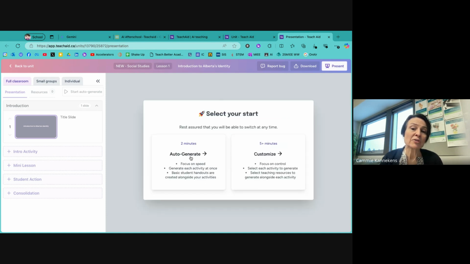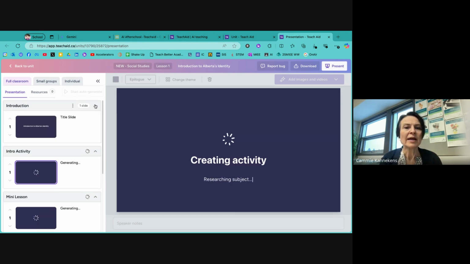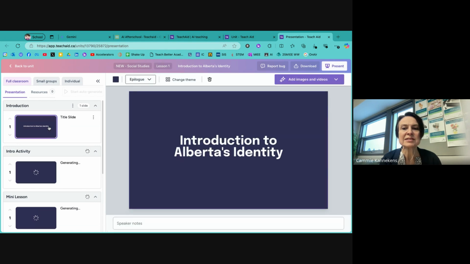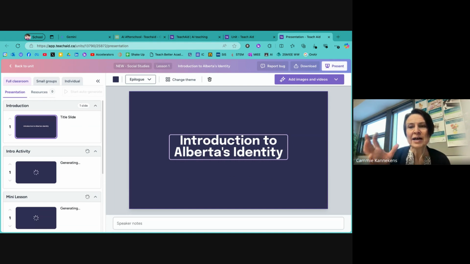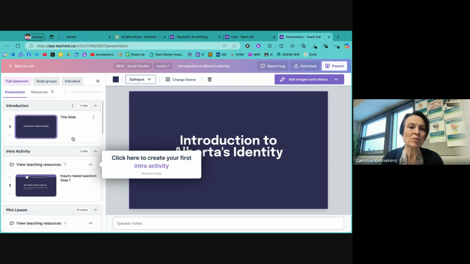So I'm going to use the auto-generate version. And you can see on the left-hand side, it's doing its magic over here. And it starts off with introduction, a single slide. Now, a couple pieces here. So far, Teachaid has not added Google or Microsoft capabilities. So at this point, the slides don't pop. You can't export to Google Slides or to Microsoft. The download is a PDF. And to some extent, they're quite simple to start with, but we'll talk about what we get here.